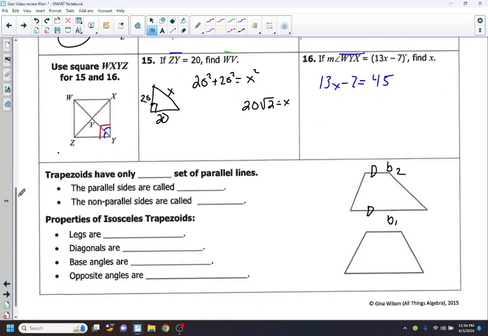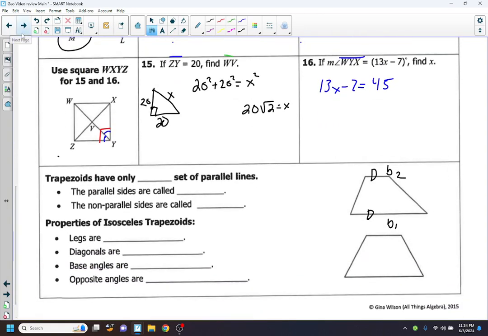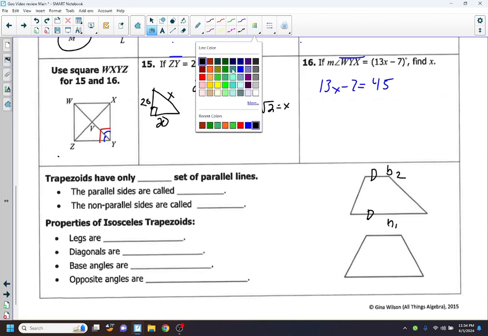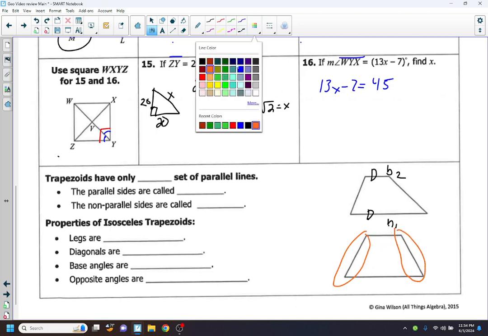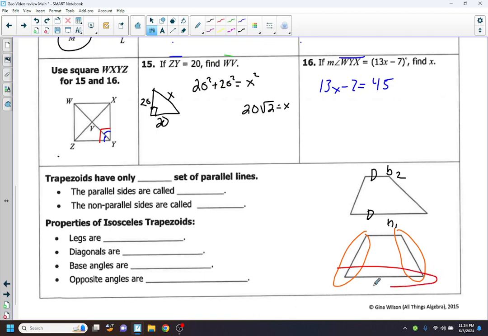So is that just like facts? Yeah, that's just facts, okay? In an isosceles trapezoid, that just means these sides are equal, the diagonals are equal. And one last thing, for an isosceles trapezoid, these two are supplementary. They add up to 180. While these two, the base angles, are congruent to each other. And again, that only happens in an isosceles trapezoid. You only assume that in an isosceles trapezoid.